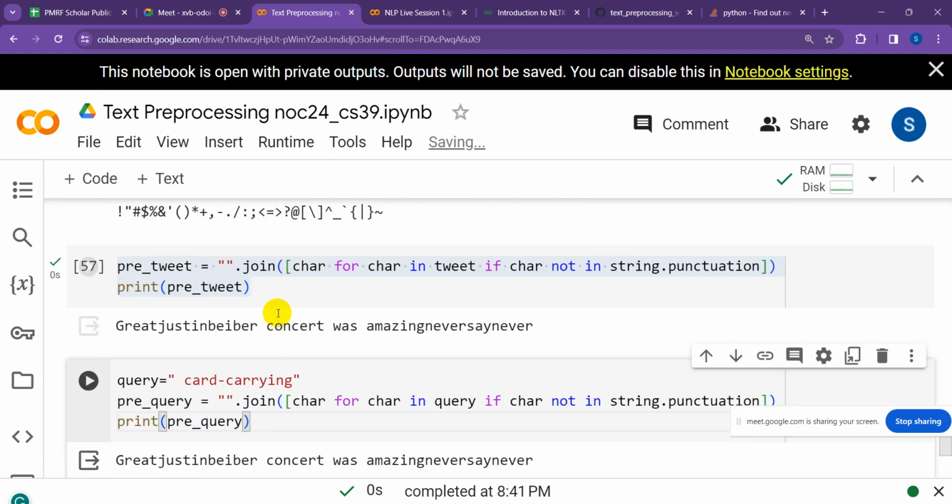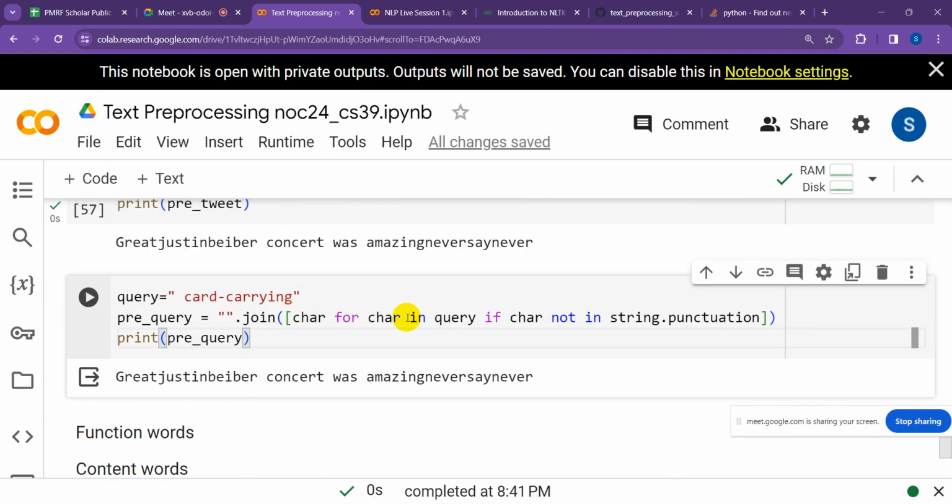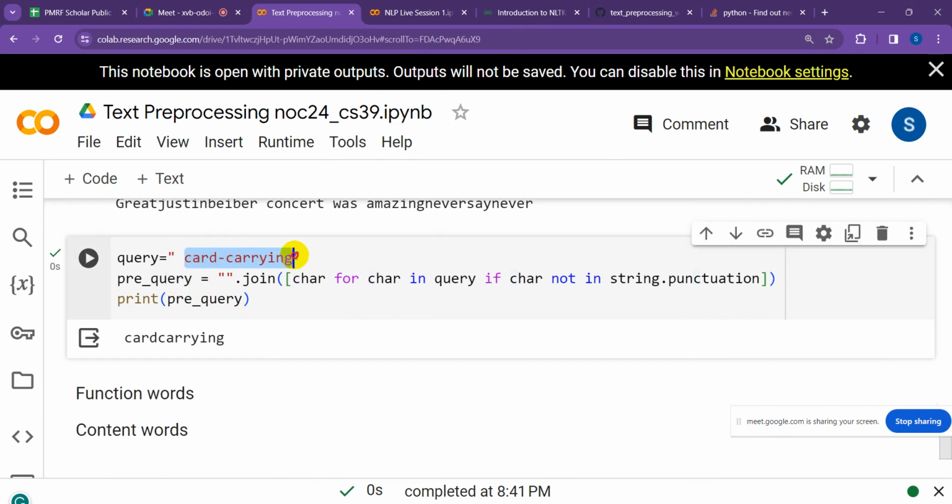If this hyphen is there in the punctuation list, it will definitely be removed. It is there, so it should ideally be removed. Let us check. Understood? Since it is iterating character by character, definitely it will remove it.